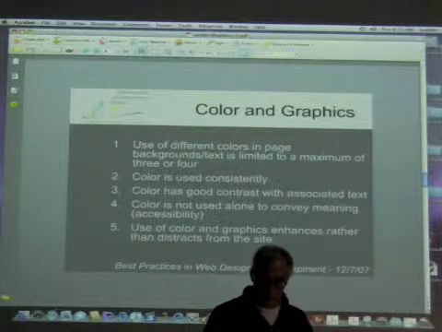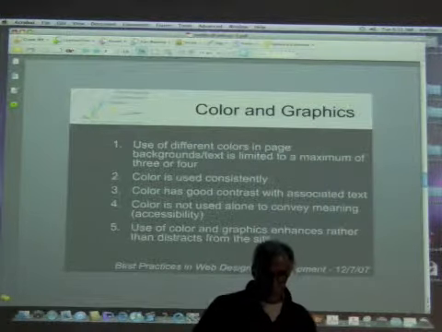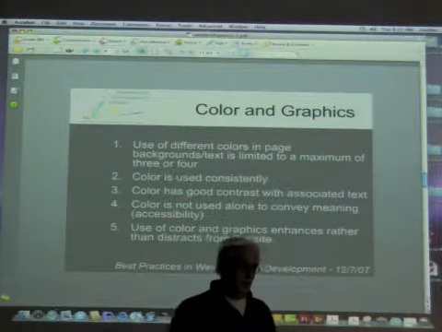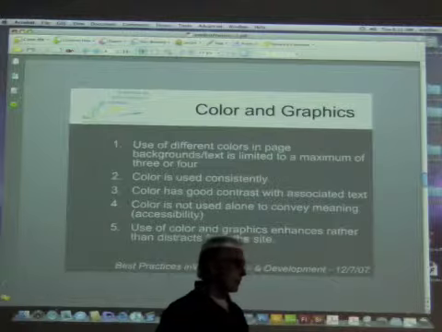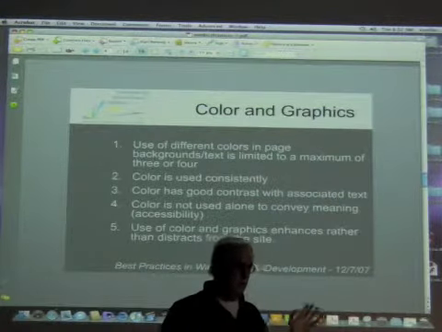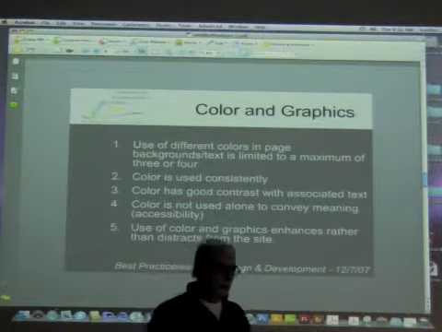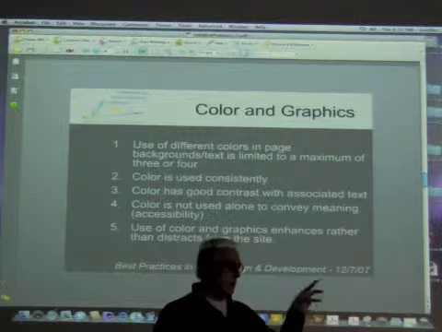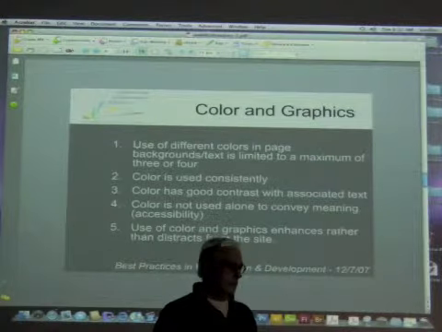Colors and graphics. I would recommend that you limit your palette, and if I were teaching a painting class, I would tell you the same thing. If you look at a Rembrandt or a Rubens or a number of classical painters, very limited palette, maybe 4 principal colors, and then anything that they have created is maybe a combination of those in between.